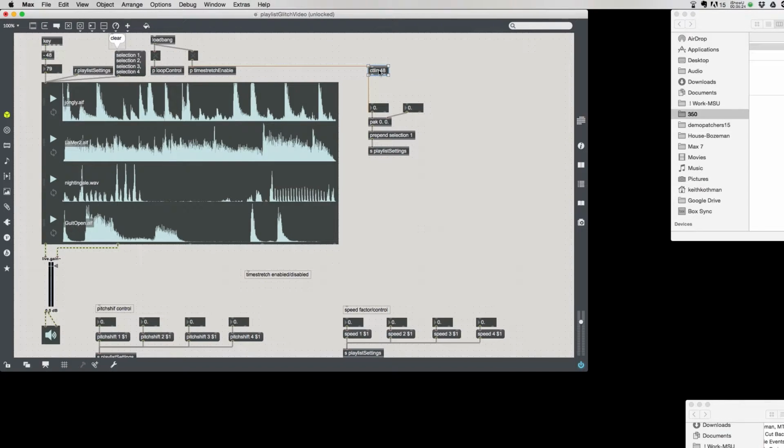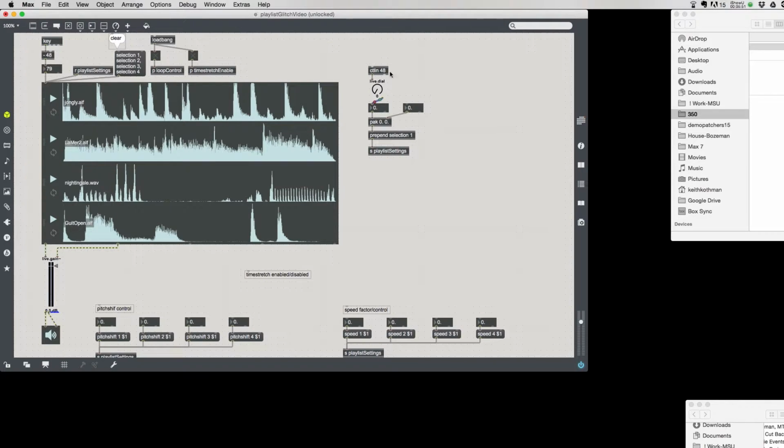So there's a couple ways I can get floating point. One way is with a live dial, the Max for Live object, the dial. The live dial has two outputs. One will give me the parameter value, however it's been set. Right now it's set from 0 to 127. The other side will give me a float 0 to 1, and that's what I need for selection.